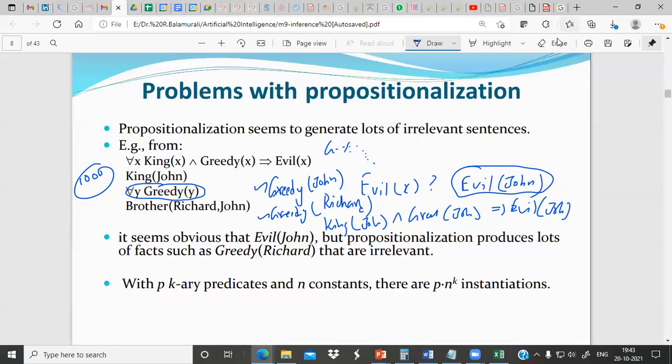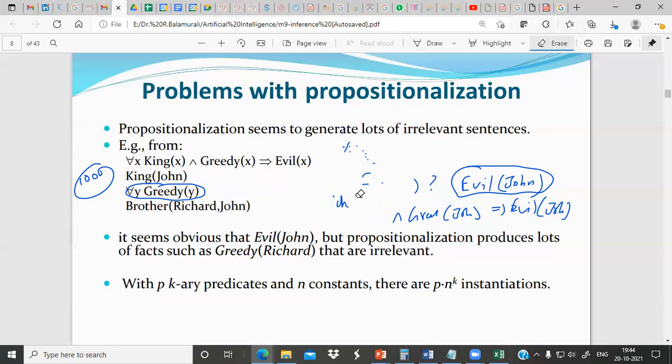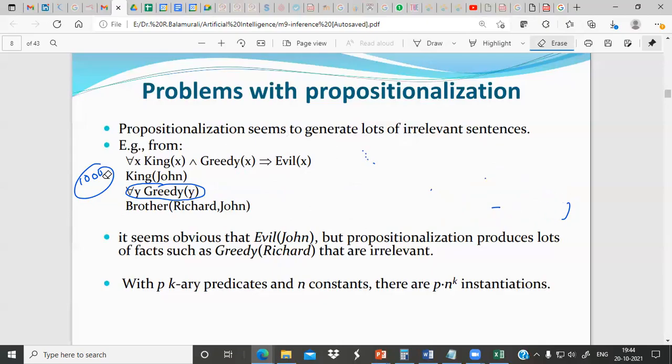Hence we say that the process of propositionalization creates many unnecessary sentences. Basically, this is the drawback with propositionalization.